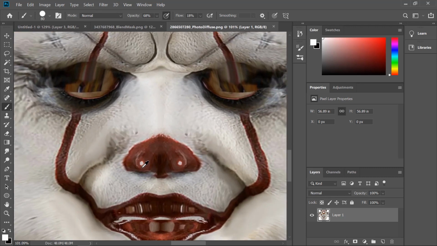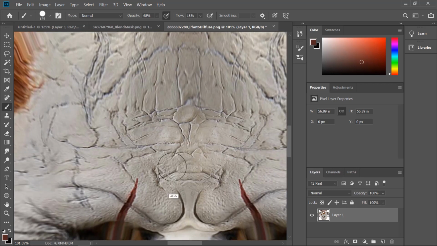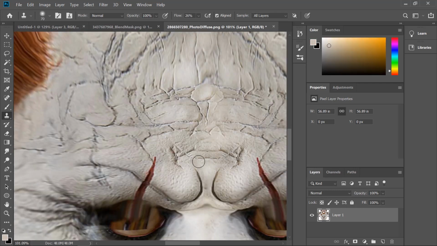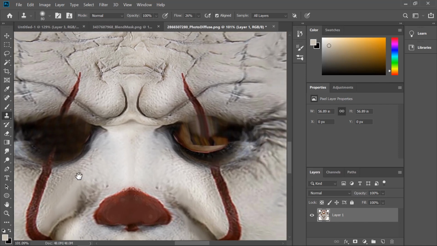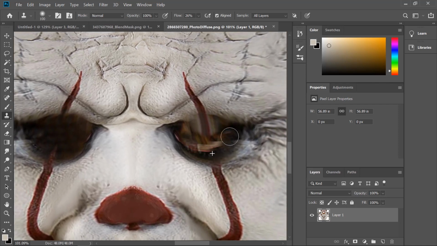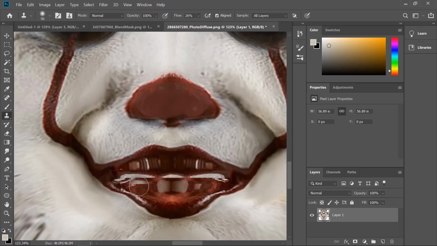So I'm just editing out the shine of the nose, the shine of the lips, just some of the distortion due to the projection and the source photo. The head texture is a little distorted, but it should be because it's being stretched over a larger area. The better you are at texture painting or digital painting, even traditional painting, the better you'll be at this stage. I'm kind of a novice to intermediate, so I get by.